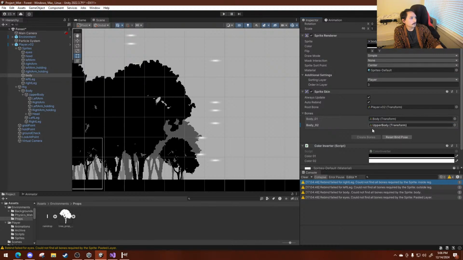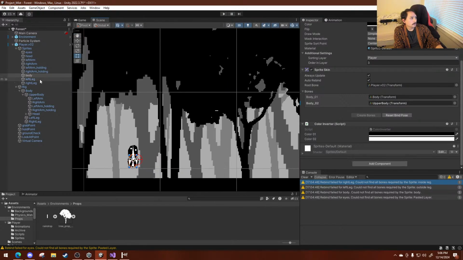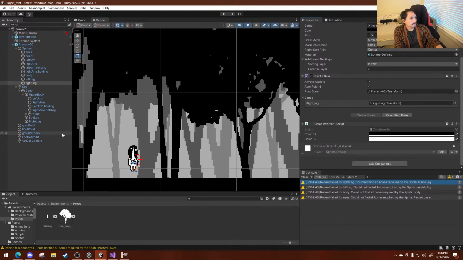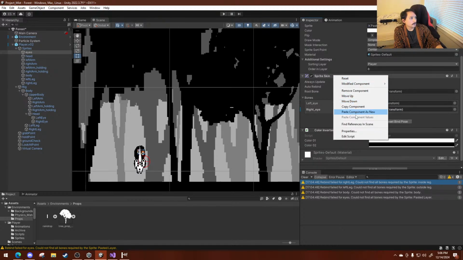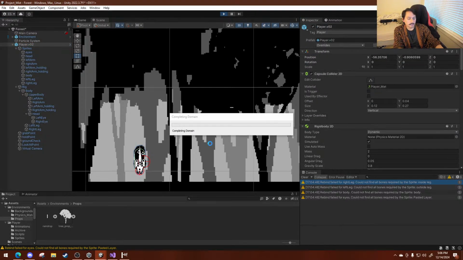Body, upper body. Does that fix that? Left leg, right leg. And then eyes, head, left eye, right eye. Then apply. Come back here to the player. Overrides, apply all. Play. Please, for the love of God.